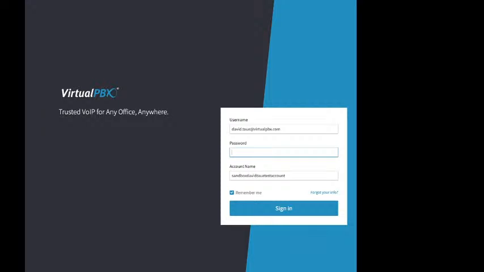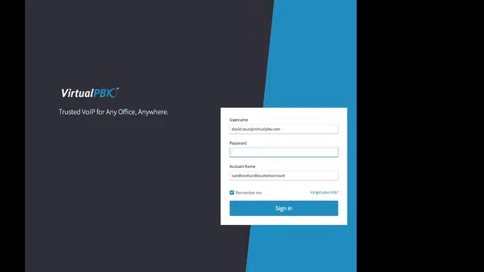So like last week, this week we'll be doing trainings every day. This is to help our customers who have migrated to Dash from the V console get used to Dash itself and just have, I guess, a walkthrough of how to set up everything in Dash. So right here, we're at our login page, dash.virtualpbx.com.